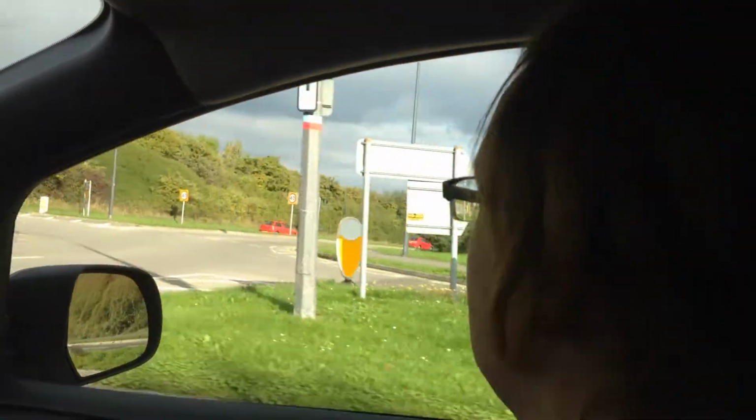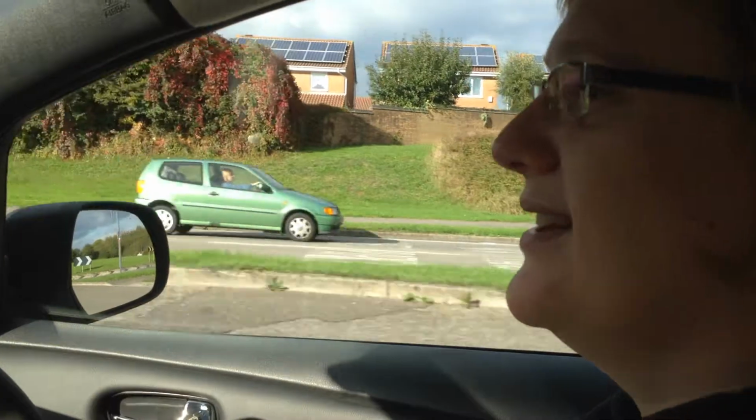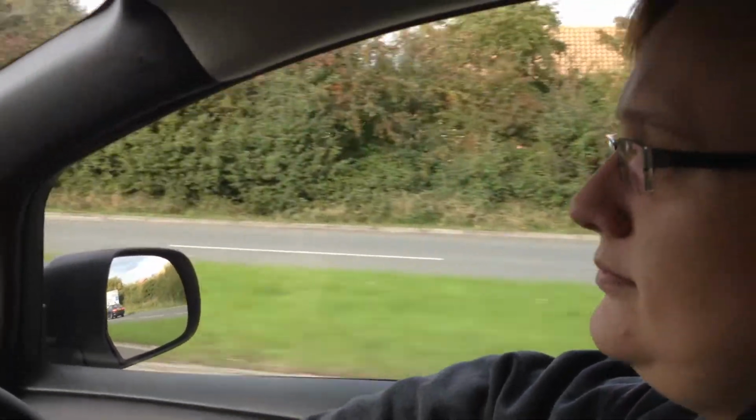In terms of range, I've driven it back from the dealership where I picked it up, nearly 48 miles away, and it says 45 miles. And I've had the AC on, been driving it on country lanes, haven't been driving it hard, but it just feels like you sit in the seat on this one. It's nice. I feel like you sit on the old Leaf seats. Maybe it's just me. I definitely feel that there's a lot of little things in this car that seem to be better sorted.